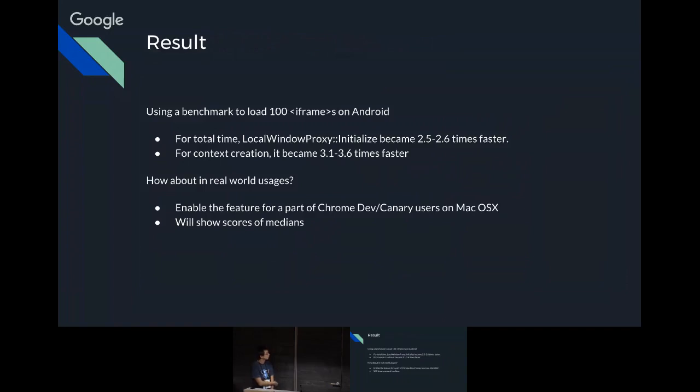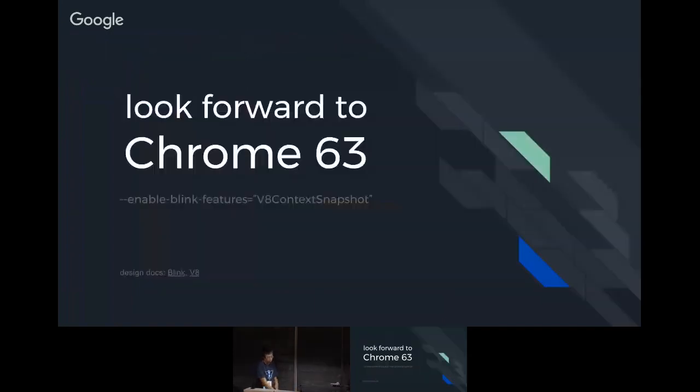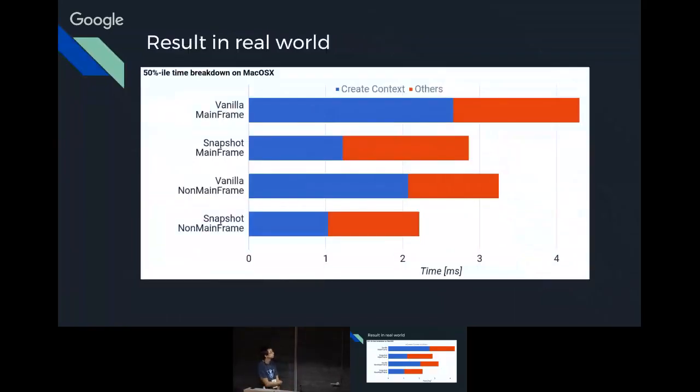So we are interested in how it works in real usage. We already released the feature for some part of users, and we took some user metrics from Mac users, unfortunately only for Mac users. This is the result from the user metrics, I mean the real usage.